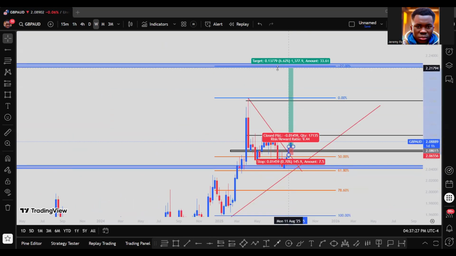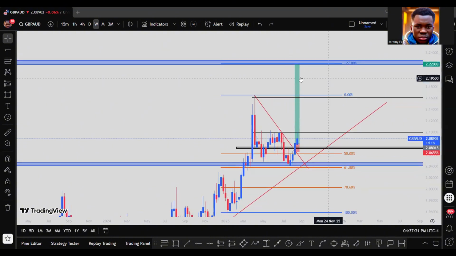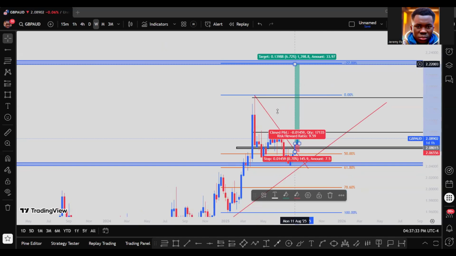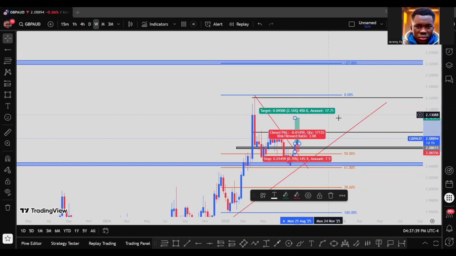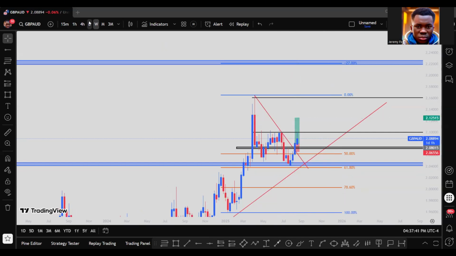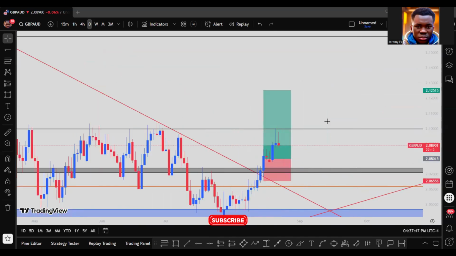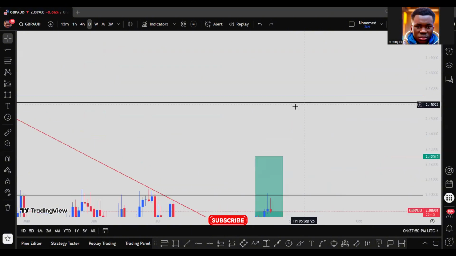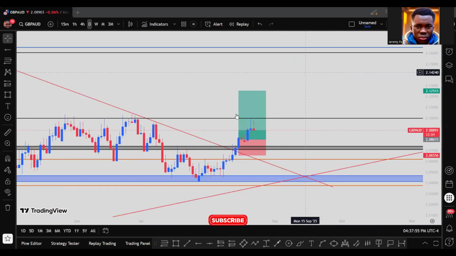but on this trade I'm trading on a prop account. That's why I'm using 1:3, following the rules of the account that I'm currently trading. But if I want to go into the trade on a personal account, the first TP is going to be here. You can just put your first TP here, or you can put it at the overall target around this level. So that's it on this trade.